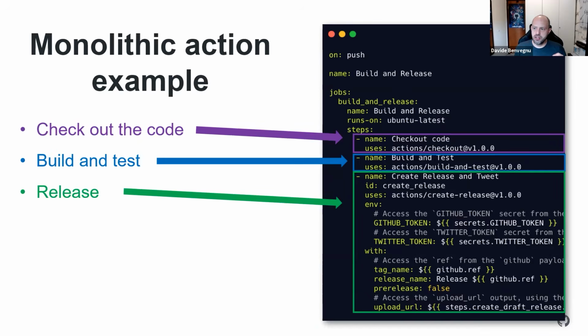If you create your own action, though, keep in mind that there are two ways to do so, and sometimes it makes sense using one or the other, but usually it makes more sense using the other approach I'll show you in a second. So the first approach would be creating a monolithic action. And what I mean by that is an action that does a lot of things. Like in this case, you can see that, for example, the first two actions we have, the purple and the blue one, are just built-in actions. But then the one in green is something that is custom created.